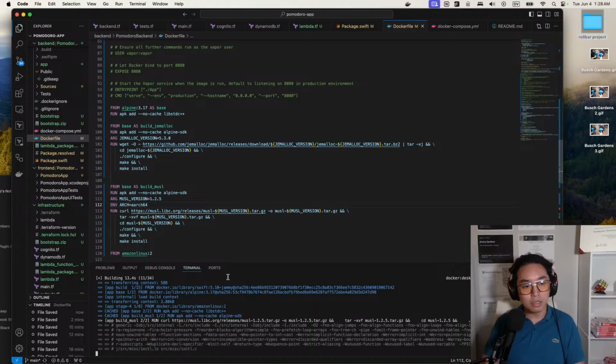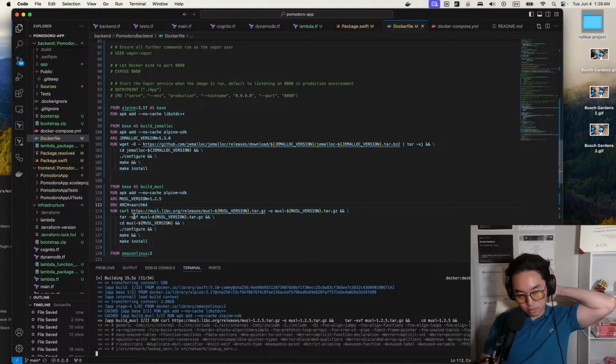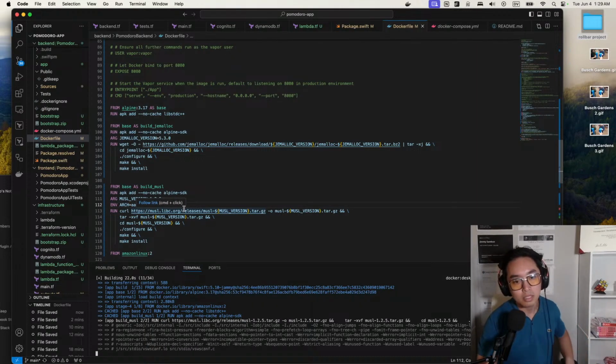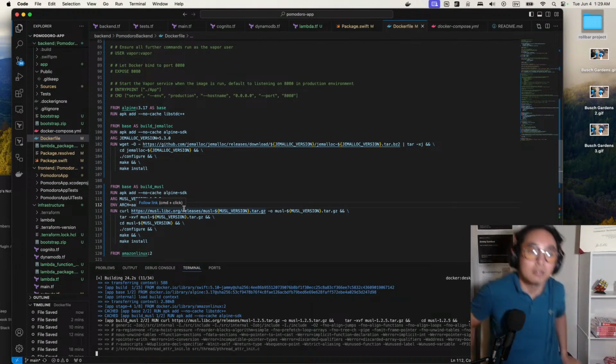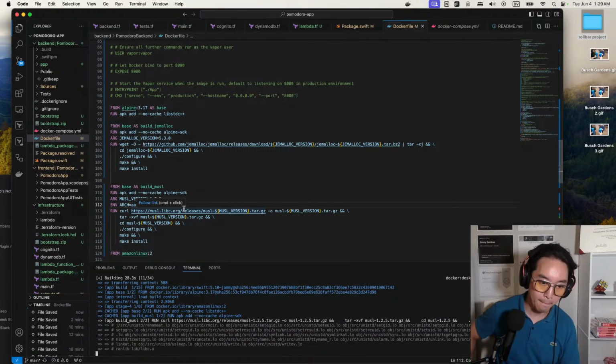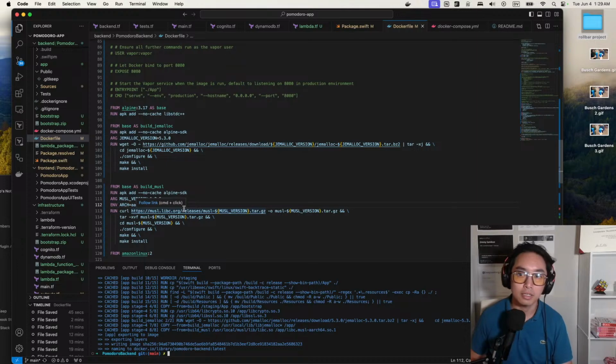Yeah, that's fine. If I was able to put it after the curl, it would have cached the curl step. But that's fine. I'm thinking a lot about Docker step optimization.